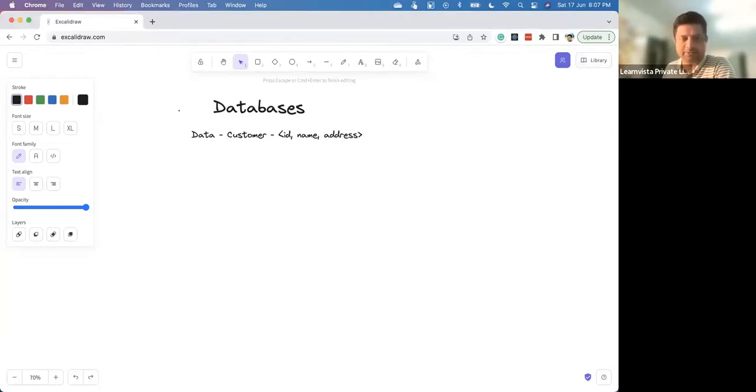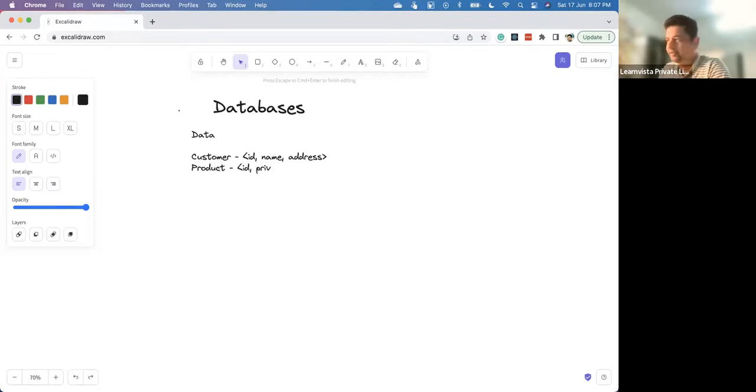See, this ER diagram is very important for low-level design. Whenever you are asked for the low-level design of any system, you can always give an ER diagram, because the database design is very important. It forms a solid foundation for your system architecture. So assume we are doing an online retail store. So you have product also. In product, again, you will have ID, you have price of the product, and probably you will have name of the product and description of the product.